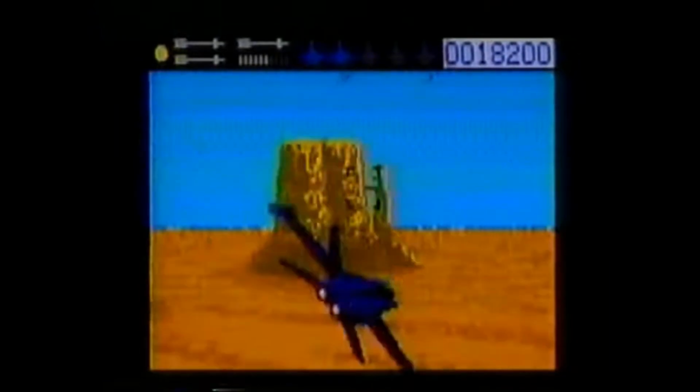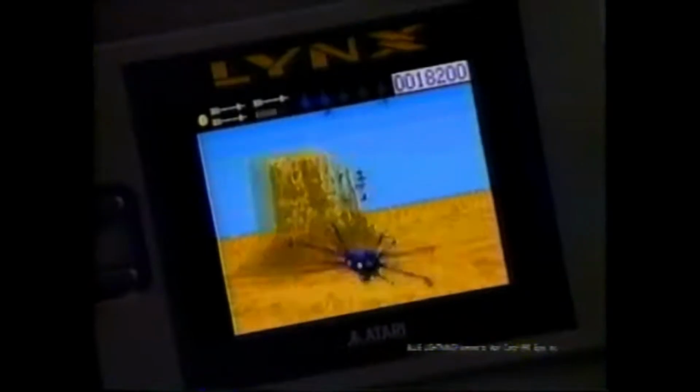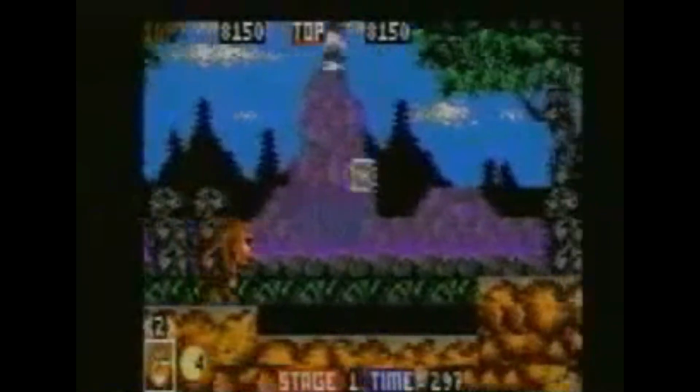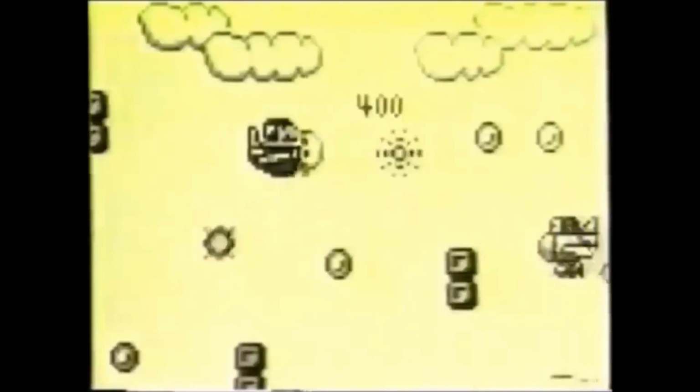Not only would its library of games fail to impress nor keep the public interested, it was also just far too energy-hungry to fulfill its purpose as a portable gaming console. The thing ran on a whopping 6 AA batteries, and 6 hours was the absolute most you'd be getting out of those. Even less if you used rechargeables. At the end of the day, the Atari Lynx was basically dead on arrival, and Nintendo was no doubt taking notes.